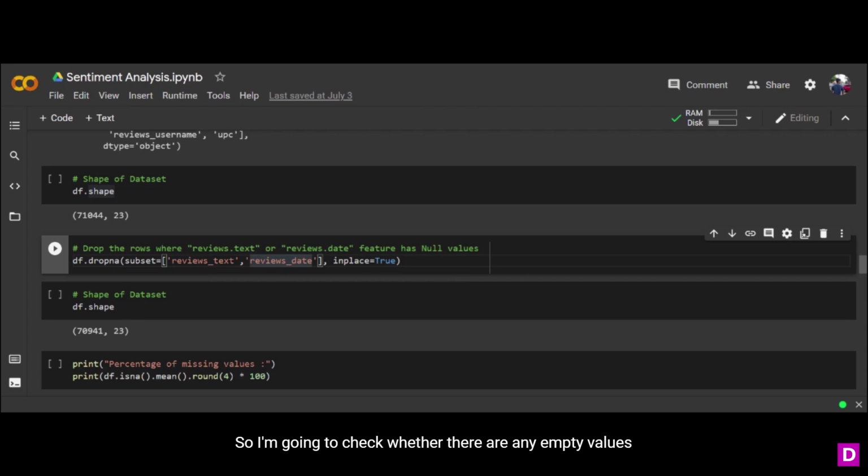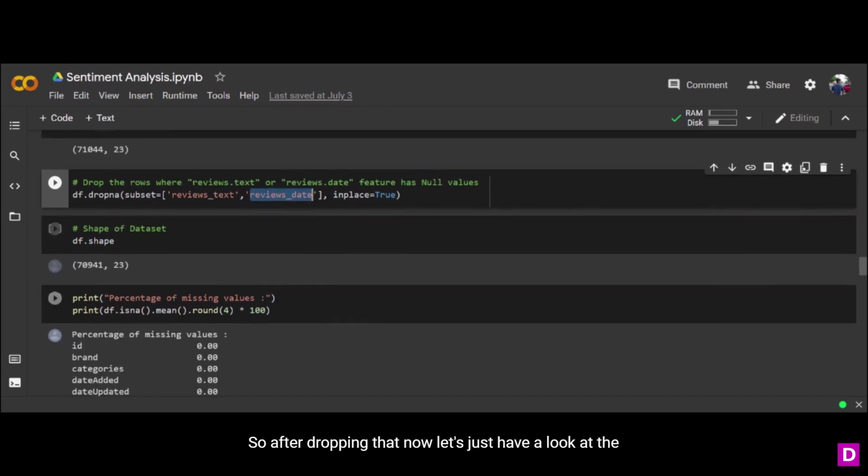So I'm going to check for empty values in these two columns specifically and drop them: df.dropna, subset equals these two columns, then inplace equals true. It will drop only the rows, not the entire column, only the rows which are empty in these two particular columns.